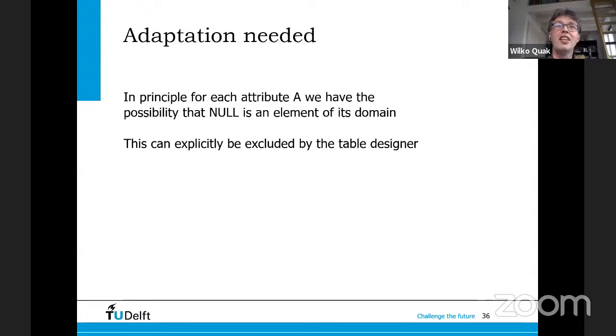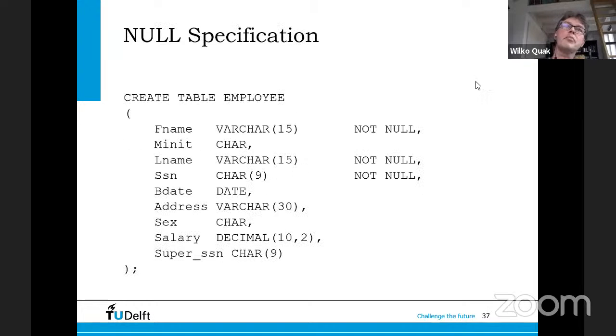And basically, in all places where you can put values in a database, you may expect a null value. But sometimes this is not so convenient. If you want to search by name, or, I don't know, the student number in a student database, then it's really inconvenient if a value is not there. So you can explicitly exclude it when you design the table, and it looks like this.